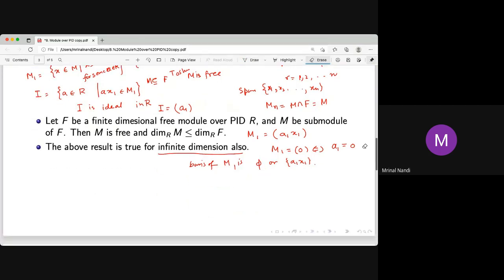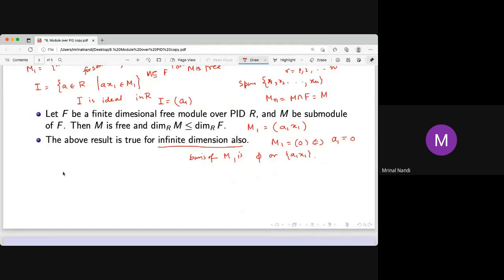Now we go to the induction step. We assume that for each r, Mr is free with basis Br, and the cardinality of Br, the number of elements of Br, is less than or equal to r. We assume this is true for r less than or equal to n minus 1. So what do we have to prove? We have to prove for r plus 1 that Mr+1 is also free and its basis has at most r plus 1 elements. The idea is the same as for the single element case: we have to include one more element. So let Z be the set.